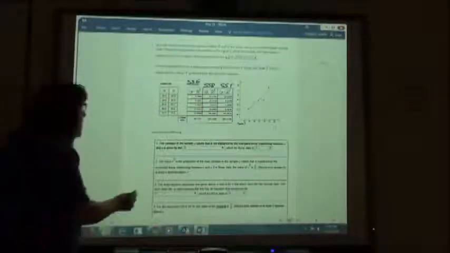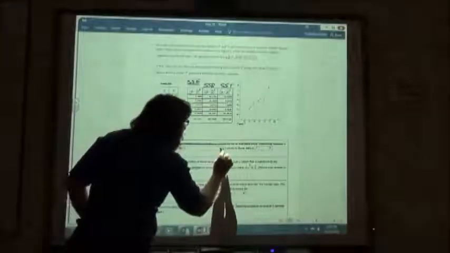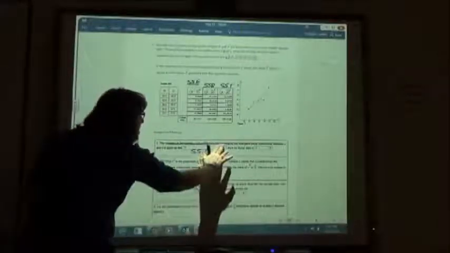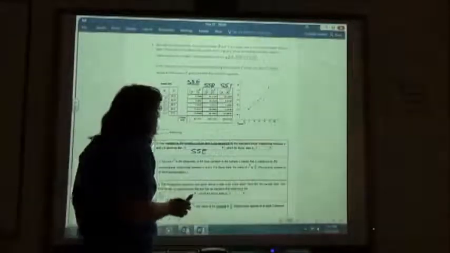So you want to watch for that because they switch them around and they don't always put them in the same order. So the variation in sample y values that is not explained by the estimated linear relationship between x and y. When it asks you about the variance being not explained, then I am going to do the sum of squares error. Now if you read your chapter for chapter 11, it's going to explain all these things, so you might want to make sure you go back and look. But if it says variation not explained, it's the sum of the squares error. And then again, we're going to just look in our table. In our table here, we have 45.7727.